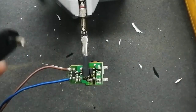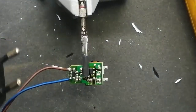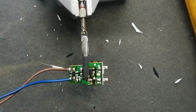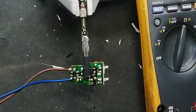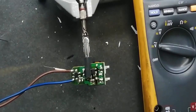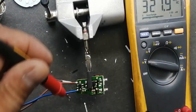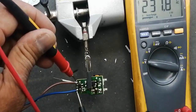Now I connected a voltage to the line socket. We will connect this circuit to the line voltage, and now I will demonstrate how you can find where the problem is. First of all, you have to find the problem. I will show you. Set AC voltage and check it at the input terminal. It is 231 volts.